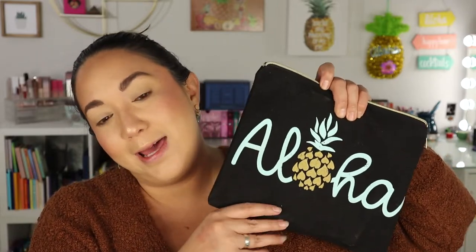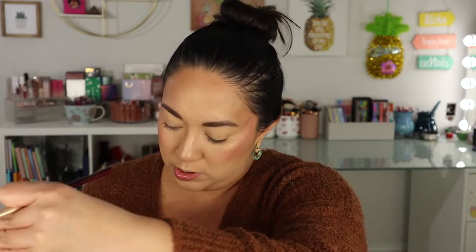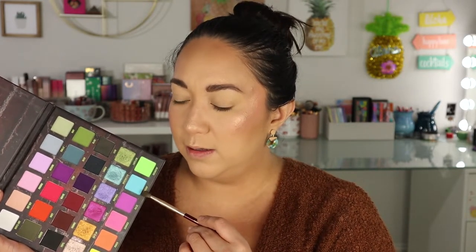Now it's time to get into my other makeup bag — my little aloha bag, which I got from my sister-in-law on my birthday last year. This fits my two big palettes perfectly. These are both from Blend Bunny Cosmetics — the Dollhouse palette and the Surge palette. I don't think I need anything else because these have me covered: neutrals and cool tones, plus a bunch of color. I'm going to use the Surge palette since I recently used Dollhouse in another video. I want to crack into this one again — it's been a while.